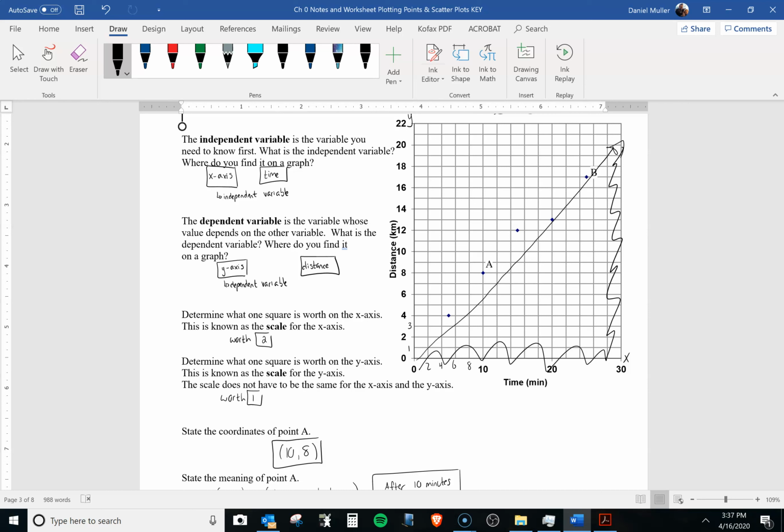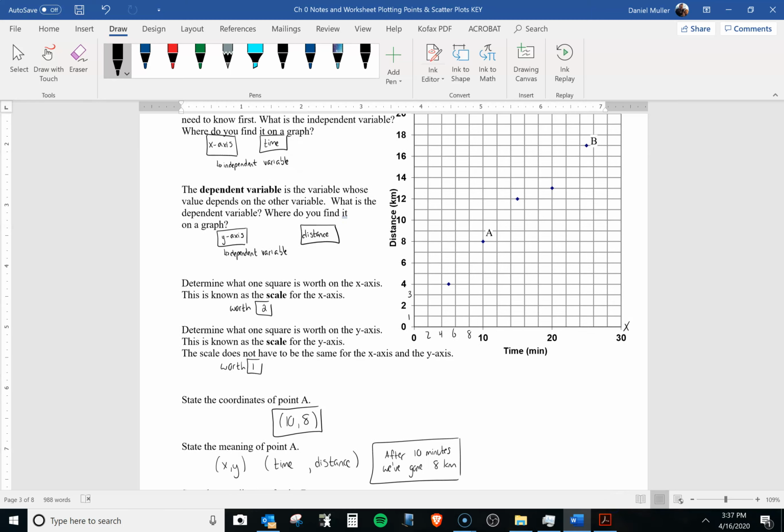For instance, it takes me 30 minutes to get to work. So the more time I drive, the further away I'm going from my house, the further distance I've traveled. That's not always going to be the case, depending on what this y-axis is. Sometimes it can be distance from home. So we'll do things like that. But the more time you spend driving, the further distance you're going to go.